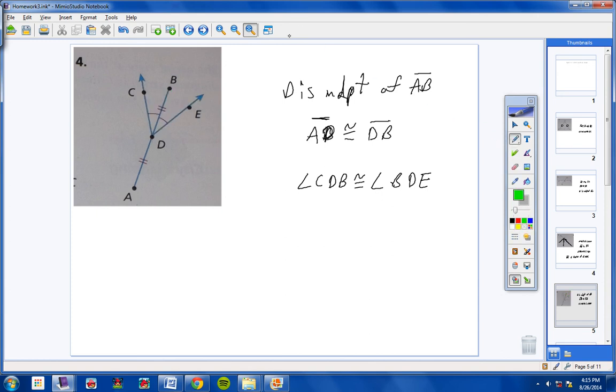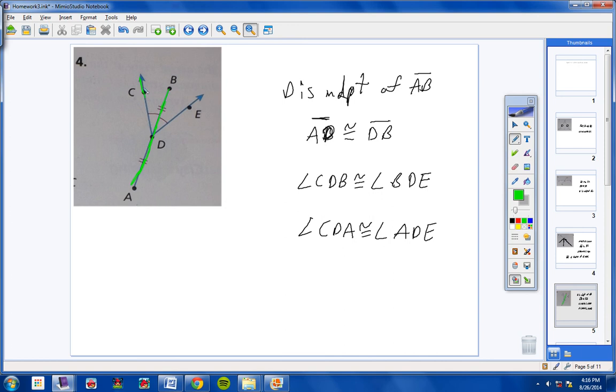Let's see if I can state anything else. How about this? Angle CDA is congruent to angle ADE. Let's highlight those for you. Angle CDA goes like this, here, and then here. And then angle ADE, so here's A to D and then to E. So we're saying this angle right here is congruent to this angle over here. Now you're probably saying, how do you know that? Mr. Earhart, well, let me show you real quick how I know that. Think about this for a second, students. Here's a straight line right there.